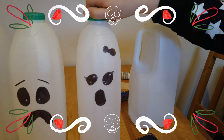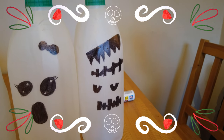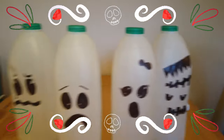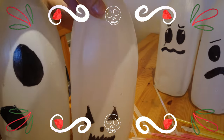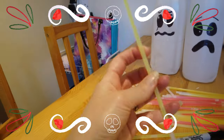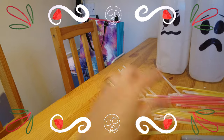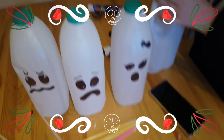So do you want to show us what your last one is? That was my first one, and then I've done a Frankenstein — that is super cool. So what you need to do now is fill them up with water, and then once you're ready, snap the glow sticks and pop them in, and we'll show you what they look like in the dark.